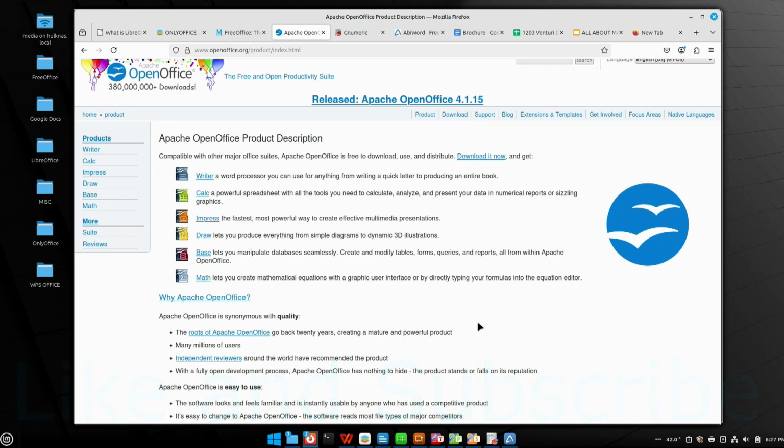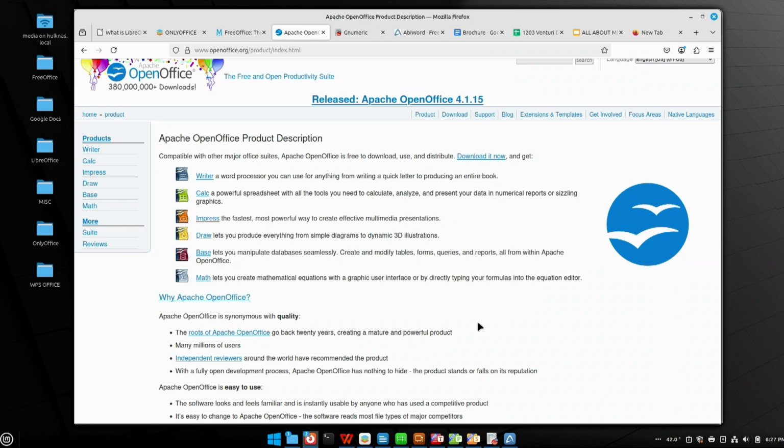I think it's because LibreOffice and OpenOffice are derivatives of each other. I don't know which one came first, but I think they use the same engine, and so it will conflict if you have LibreOffice on there. At any rate, they recommend that you remove LibreOffice, and on top of that, it's a command line install, where the other ones you can install through the GUI or the command line.